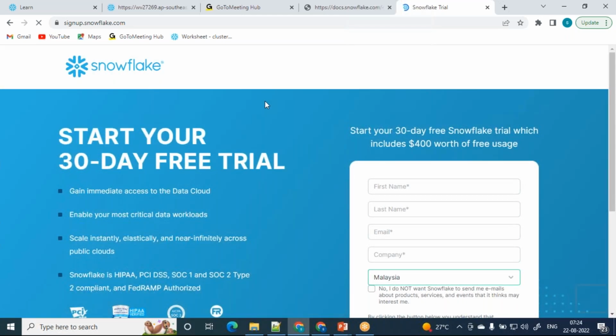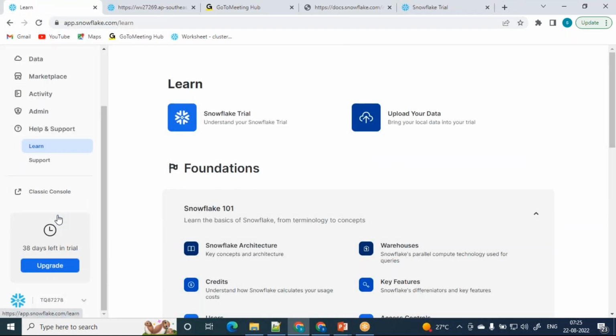See here, it says start your 30 days free trial. They have not updated this documentation. They are giving not 30 days, they are giving almost 60 days of free trial. I created this account very recently, and I still have about 30 days of trial left.